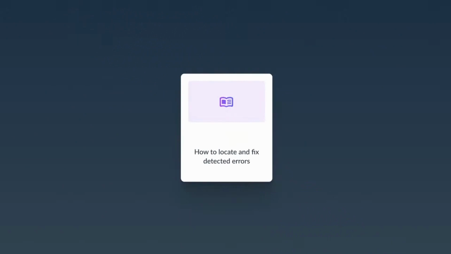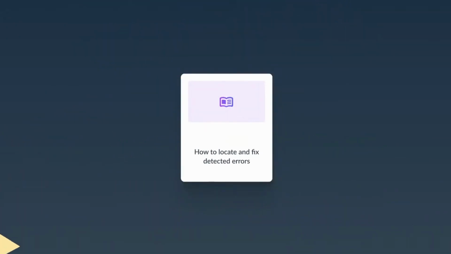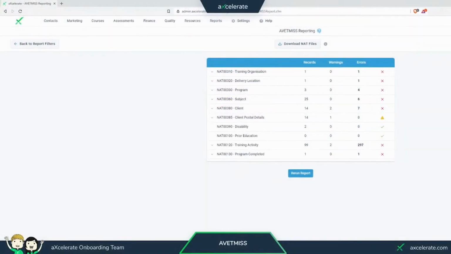All right, so now that we've got a report run, we're going to dive in and look at the errors it's found and go through the process of fixing those. Returning to the system, you can see after running that report, it's come back with a few errors in pre-validation. As mentioned, this isn't the full NCVER integration, so it's not going to pick up every possible error, but the really obvious ones that would probably cause a problem anyway are going to be detected by our system up front. We're going to work through the order and go through each of the NAT file components that make up this AVETMISS submission.